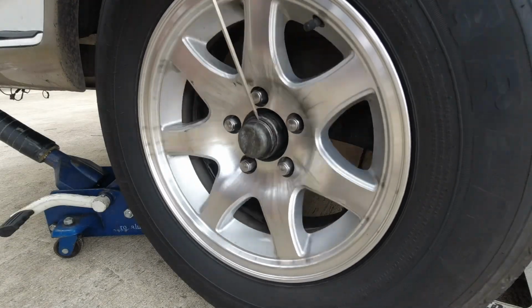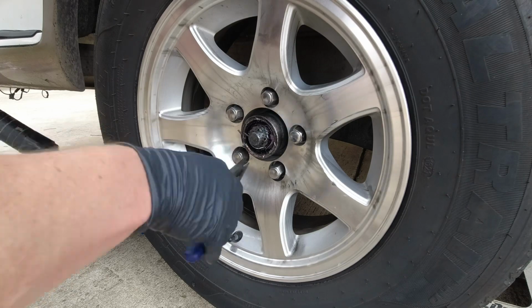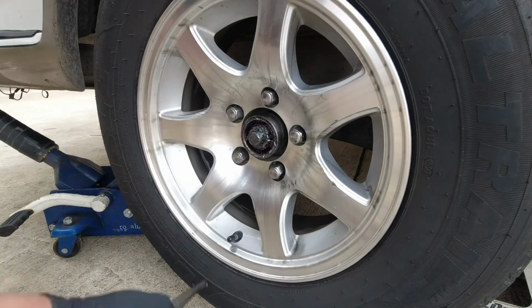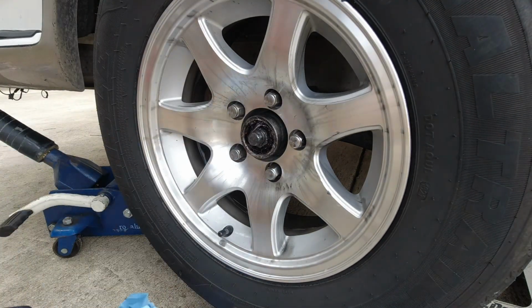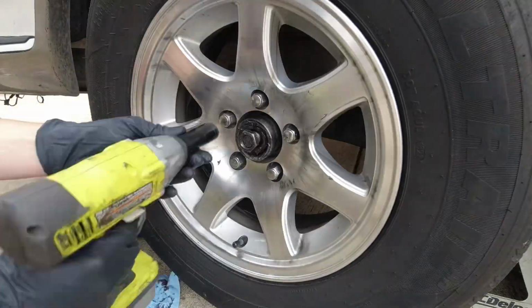In this video, I'm going to show you how I took off this traditional hub and replaced it with a Tie-Down Engineering Vortex hub. You start by taking the cotter pin off. This one disintegrated in my hands, so you don't even have to salvage it, just get rid of it. Take off that little castle nut sleeve there, and now we'll take off the nut itself.